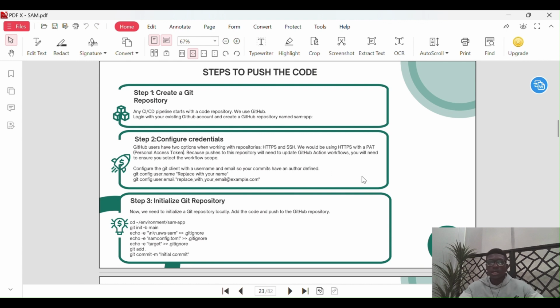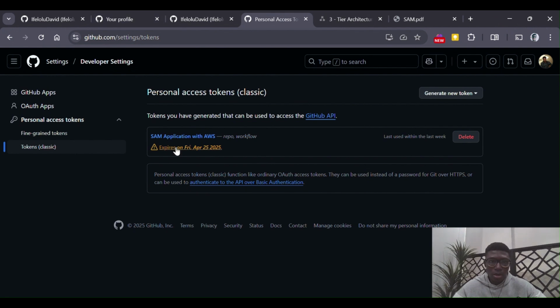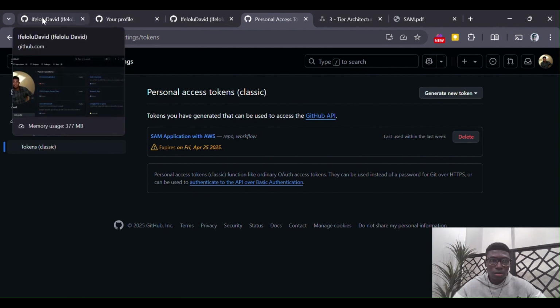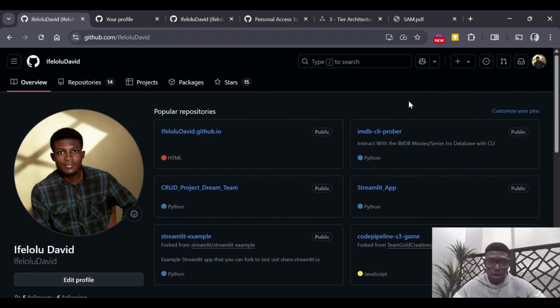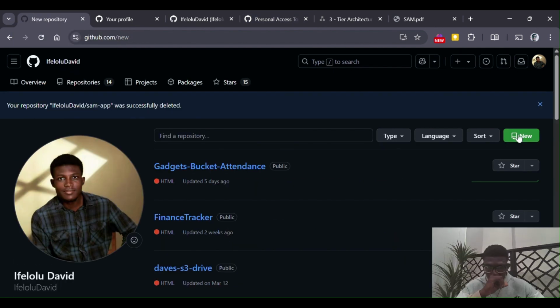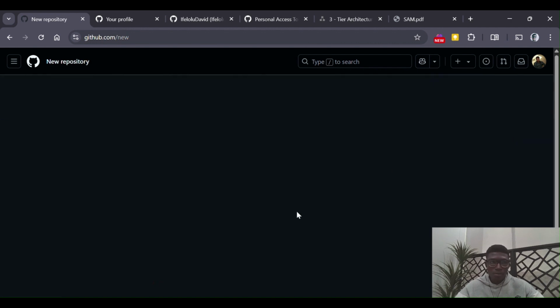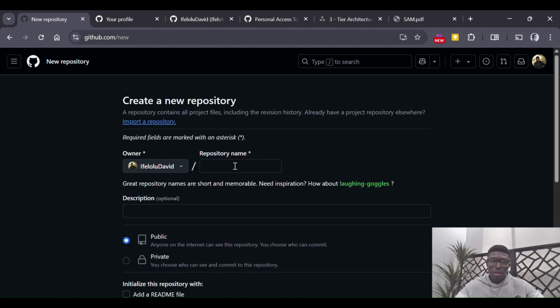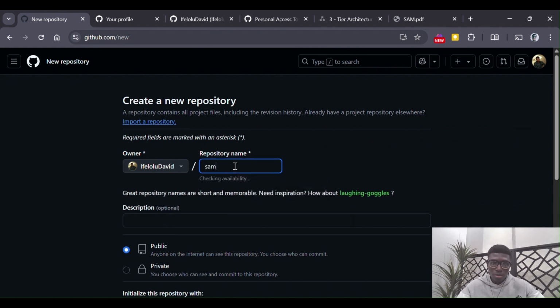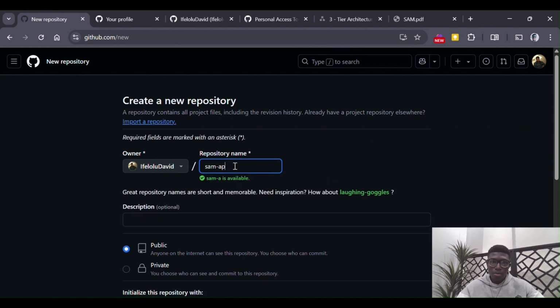Firstly, we need to create a Git repository, as that is where the code will be stored. I'll come down here. I already have one, so I'll just create a new one for this particular project, with the same name, SAM app.